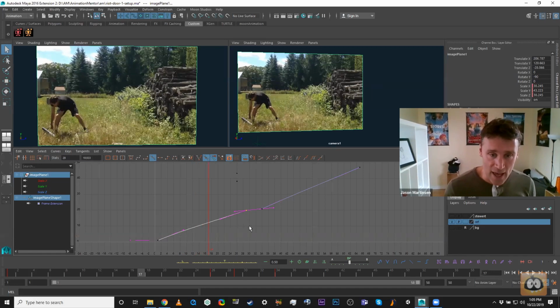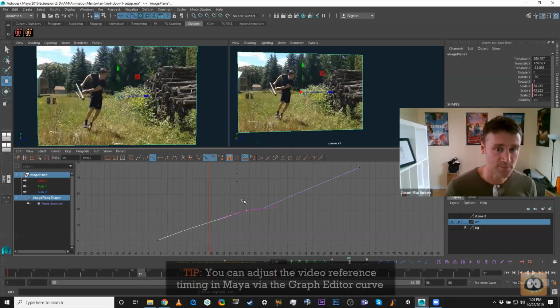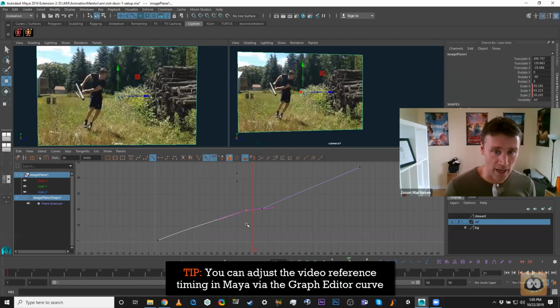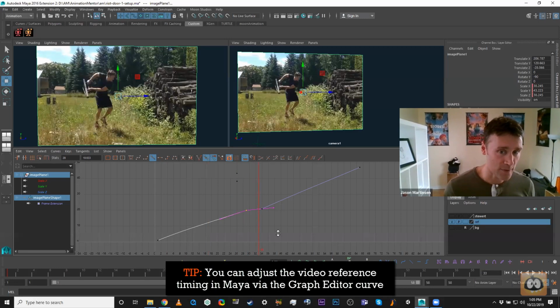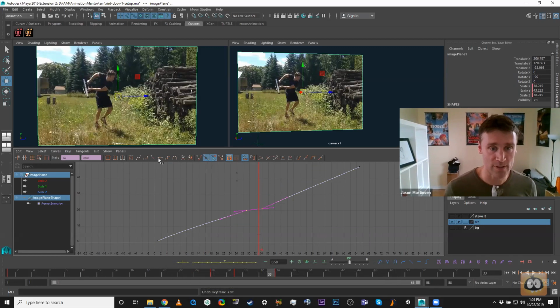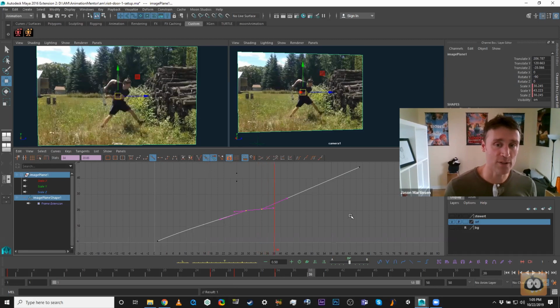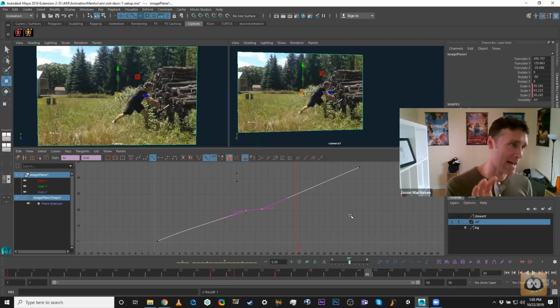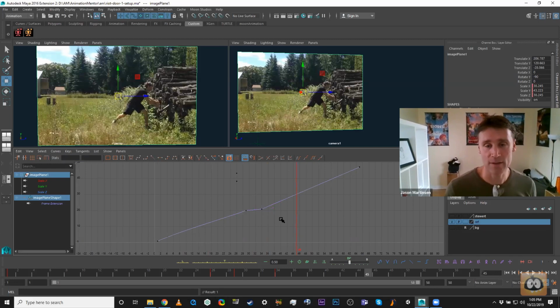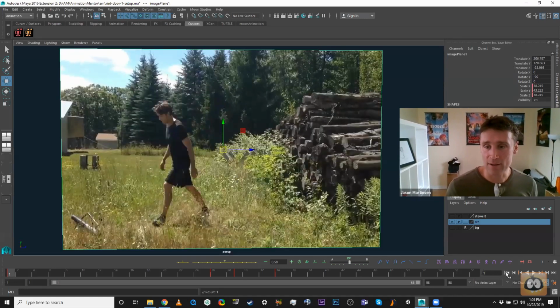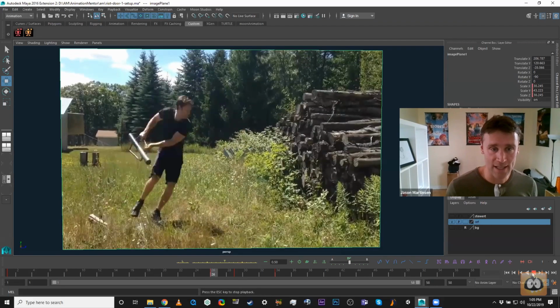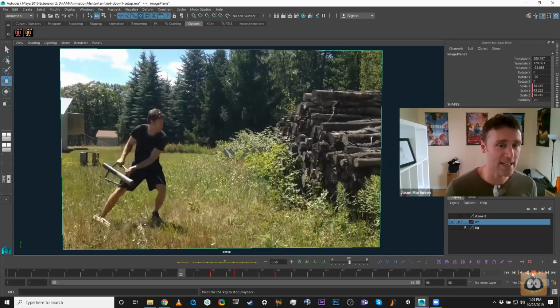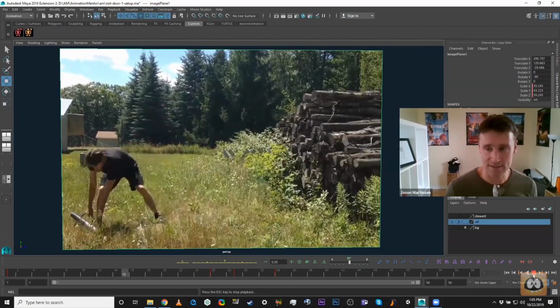And you can see here that if I move this around, it changes the timing of what frame it's on. So there's a point in the middle here where I slowed down the timing. If you look in the graph editor here, those who are familiar with the graph editor, very important. And then it goes back to its normal time, because I had already edited this outside of this, this is just a readjustment of time. So this is my scene in Maya, and that's the timing I want. So you can see it feels a little bit more stylized.